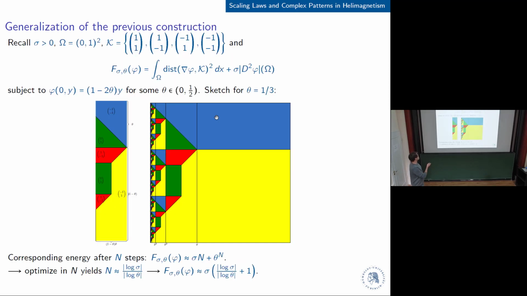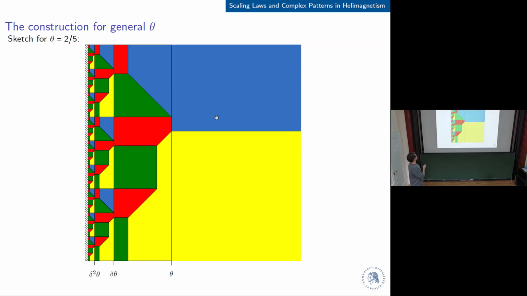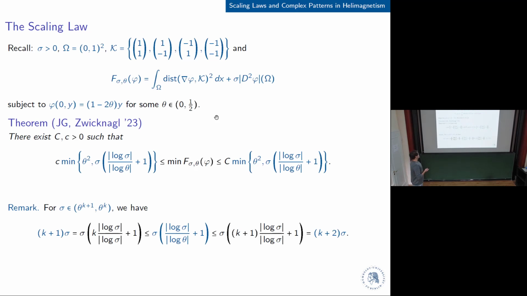And then just one more picture for the construction. Theta equal to 1 over 3 is of course a little bit cheated, in the sense that 1 over theta is a natural number, and then you can draw these pictures quite nicely. If it's not, then it looks a little bit more messy, but you can essentially do the same construction with the same idea, you just have to round up. All right, and so this is the corresponding scaling law. You prove essentially that this is the competitor that I just tried to construct.